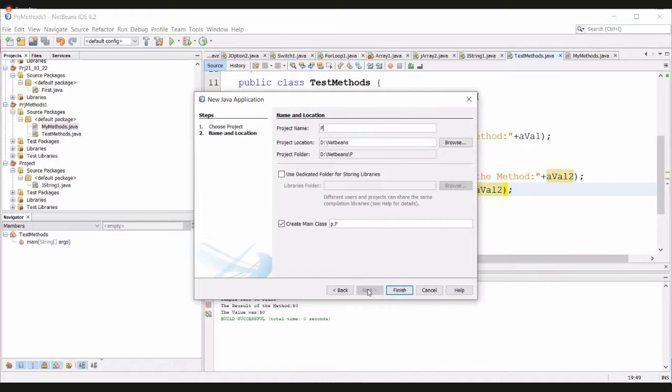Project name: PRJ Methods. Today's date is 21st 06 2021. Class name, I'll use MethodOverloading. Click Finish.